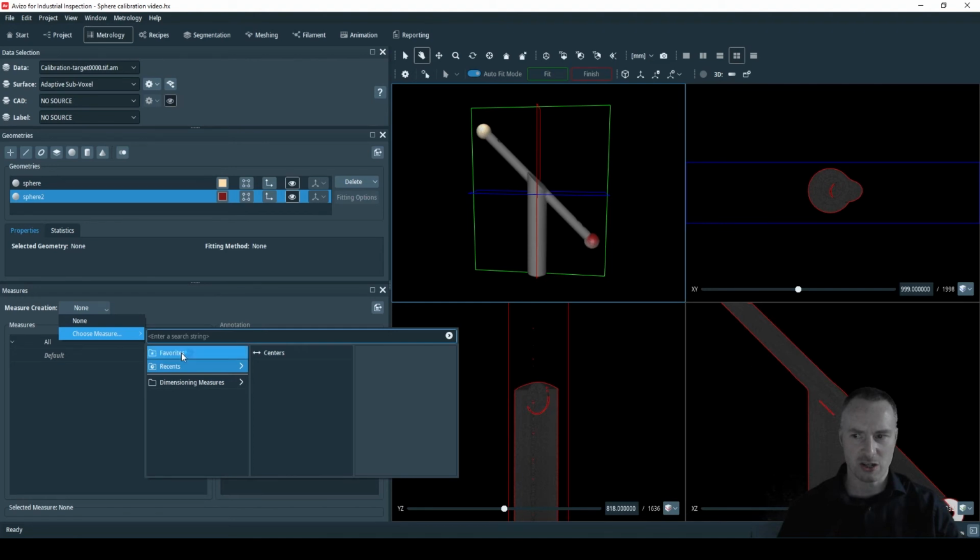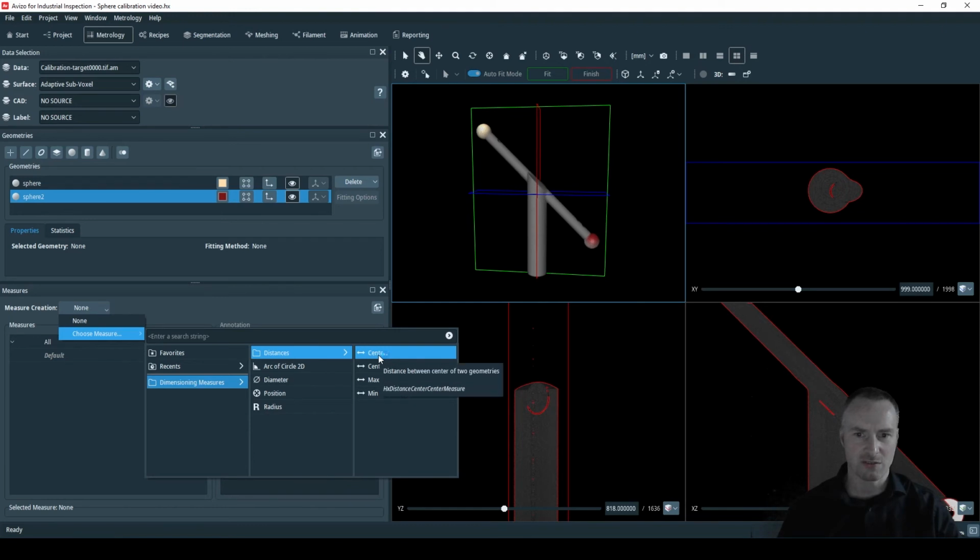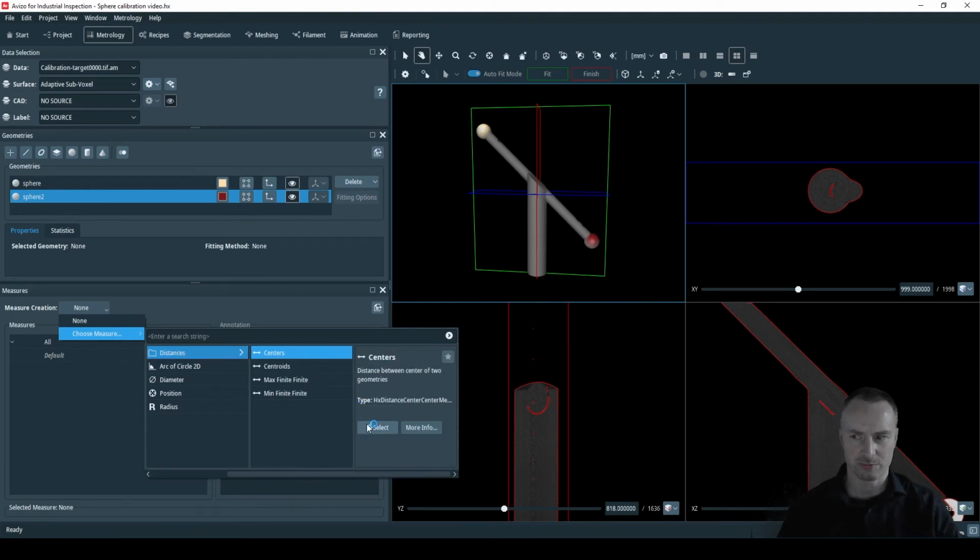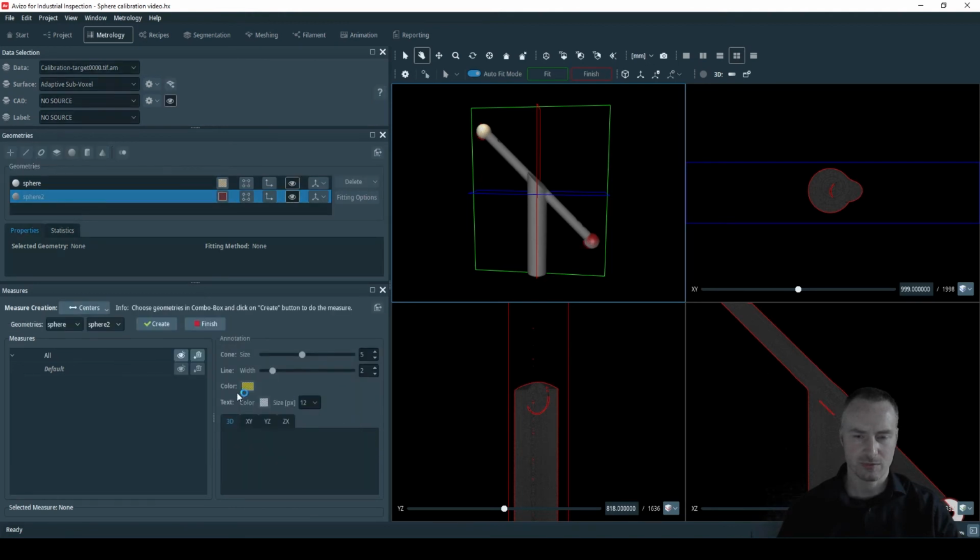I choose the measure, then dimensional measures, distances, and I'm going to choose the centres from sphere 1 to sphere 2. This will allow me to measure the distance between two sphere centres. If I have more than two spheres, I can choose which sphere distances I want to measure. Once I click on Create, this will now generate the distance measure.